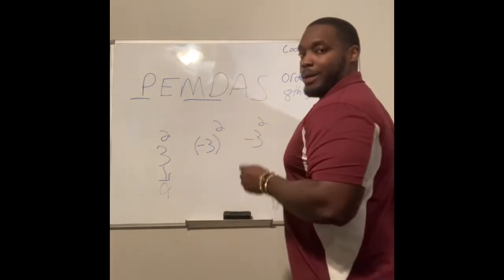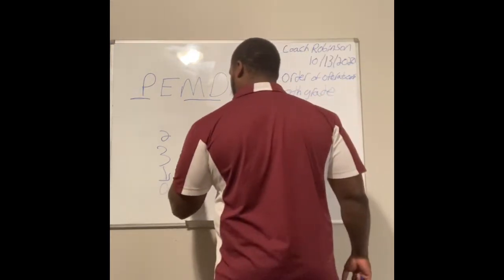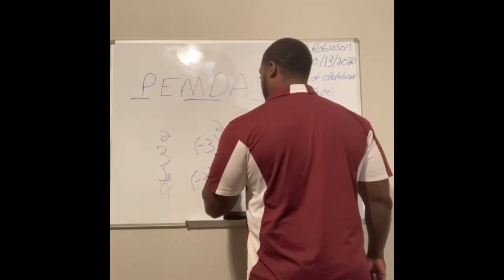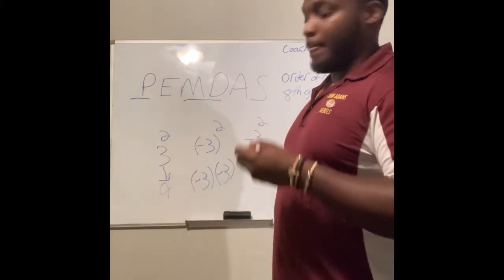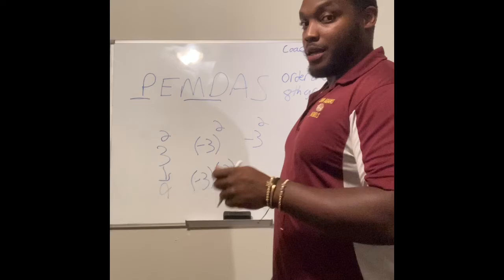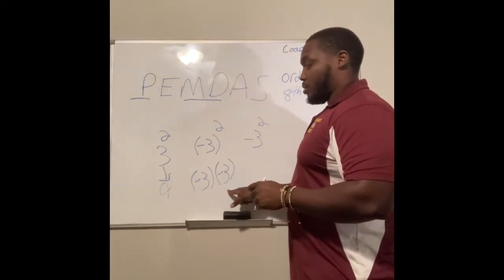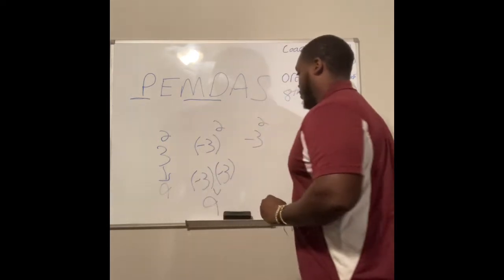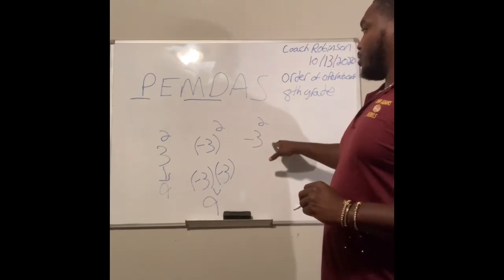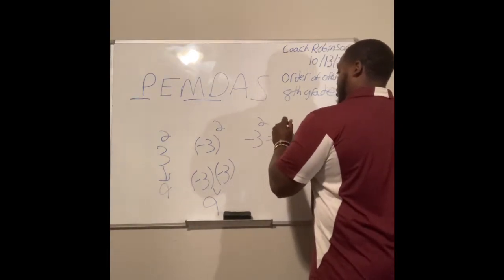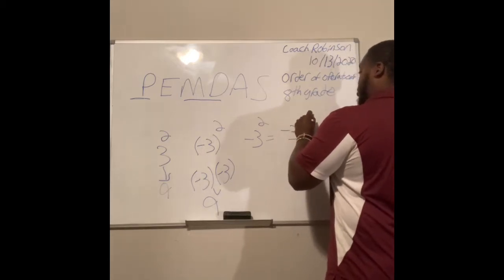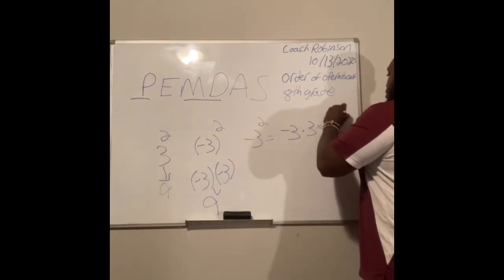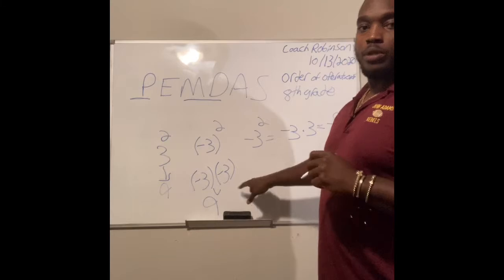We know 3 squared is 9. Now, negative 3 squared in parentheses is just like saying negative 3 times negative 3. And we know the rules from the previous lessons. Anytime you multiply two negative numbers, it's a positive number. So negative 3 squared in parentheses equals positive 9. Okay? Now, negative 3 squared without parentheses is pretty much like saying negative 3 times 3, which we know is a negative 9. So know the differences between these whenever you're dealing with parentheses.